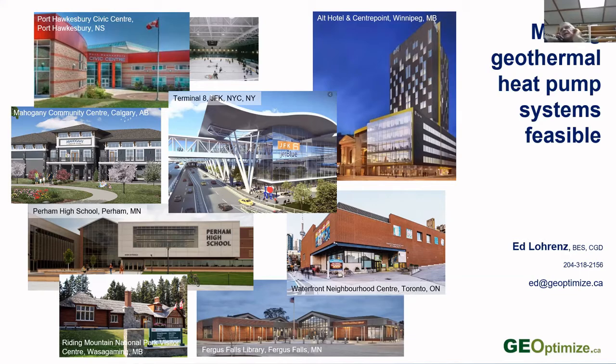There's several kinds of energy modeling software that I've seen used successfully for ground source systems. There's IES, Trane Trace, Carrier HAP, EnergyPlus. They all can be used effectively, as long as you're exporting the right kind of loads that you need for the ground heat exchanger design. But we're typically using Trane Trace, though, like I said, there are several other pieces of software that have been used successfully.